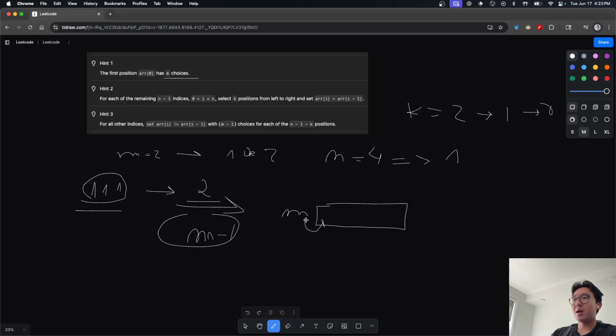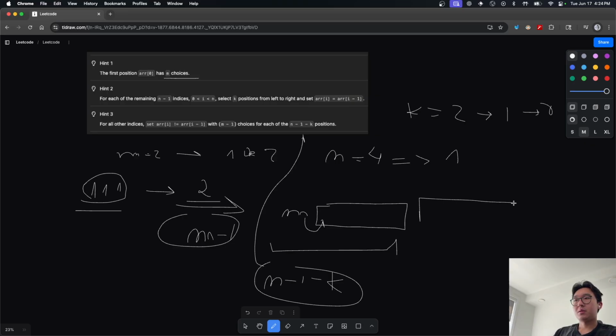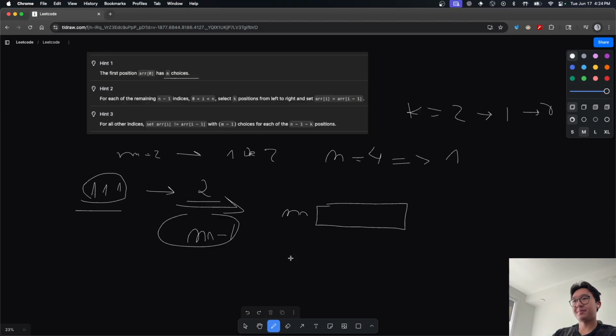Okay, so this part is N minus one minus K, which we have right here. But the remaining parts, oh sorry, this is 1 plus K. Now this rest here is gonna be N minus 1 plus K. There you go.